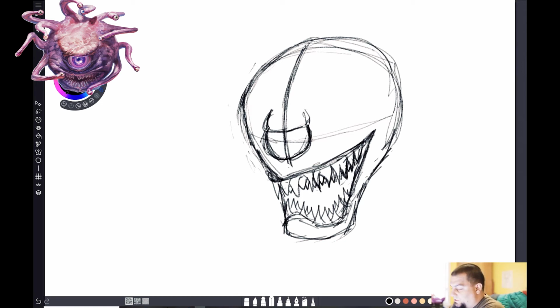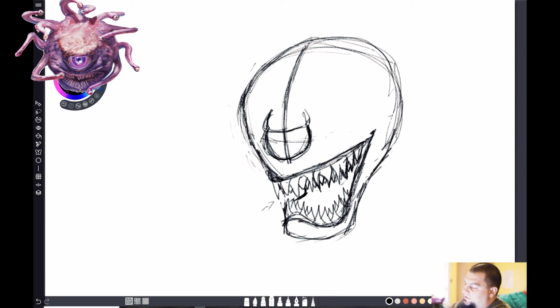Now the other thing I'm going to do is instead of just leaving a line over here, notice how over here I just have this line here for the jaw. I'm going to erase that out. I want it to look almost like a snake's mouth where it goes back a little bit. So I'm going to make this little turn here, and that's where the jaw is going to open up. That way it makes it look a little more reptilian, makes the jaw look a little more circular, and just makes it a little nastier to look at. Okay, so far so good.